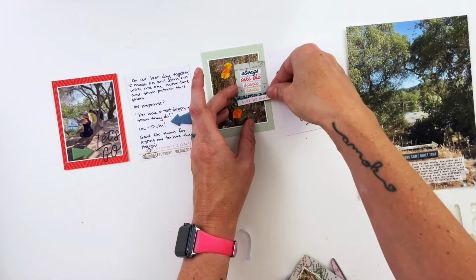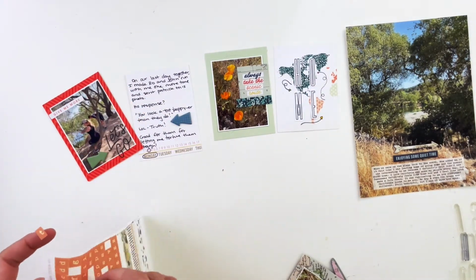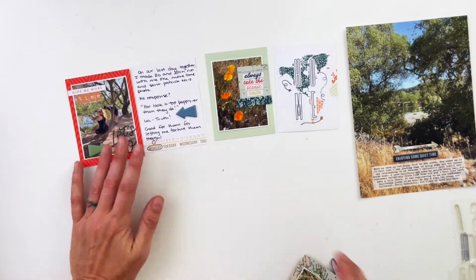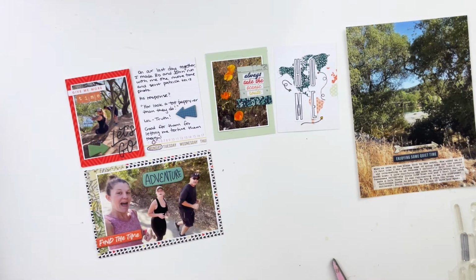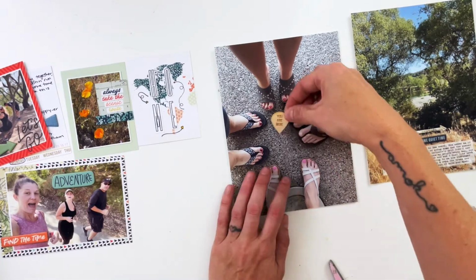And then this says give me more. But I'm going to put it up here, and then I'm going to add in some letter stickers, and it's going to say give me more time. I'm the kind of person that when I go on vacation, I'm always ready to go home on the first day. Like, I'm a very big homebody. But when I was wrapping up this vacation, of course, having to leave my sister in California and go home away from her, I was not happy about it. I wasn't unhappy to go home, but I didn't want to leave my sister, so I thought give me more time would be a good sentiment.